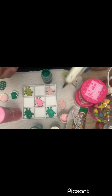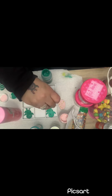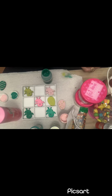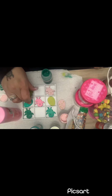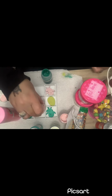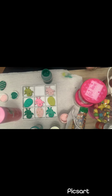I'm going to put this egg, just a little dab of glue, right here, like that. I'm going to put this other egg over here, just like that. We're going to put this egg, just a little dab of glue, right in the middle. I want to press it, but I'm not sure if the little balls are dry, but there you go.